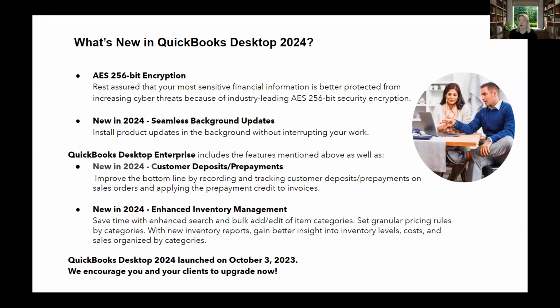And if you want to support new desktop clients who are using 2024, you will also need to upgrade to QuickBooks Accountant Desktop 2024. So just a heads up, this is pretty standard. We do this every year, so this is just more of an FYI or a heads up. We always encourage the upgrade, get new updates and fancy new tools that we've added or enhanced, as well as staying up to date on the product.